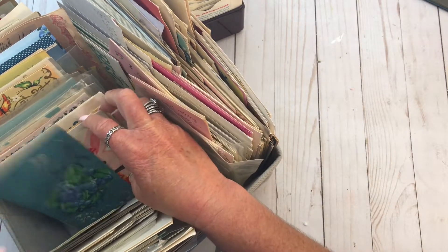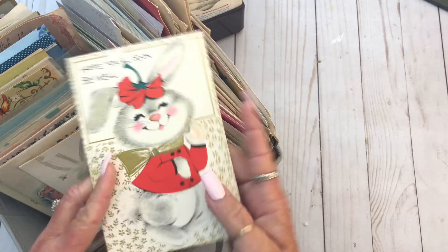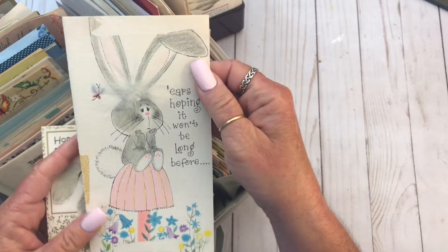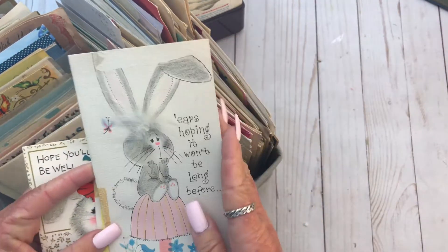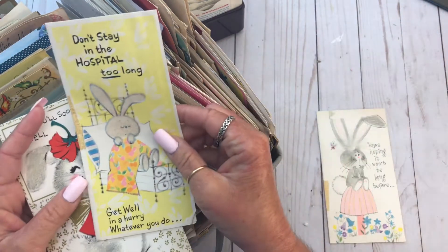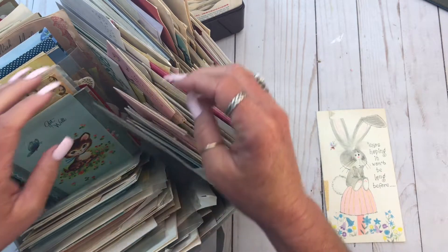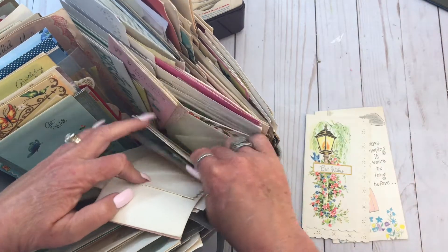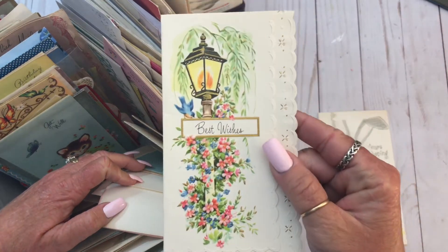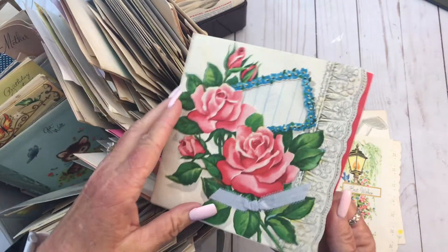I also have to get together some greeting cards. I had to order for those, so I thought I would look through these. That one's pretty cute. Actually, I think I'll send that one. Well, the top is torn a little bit. Let me put that one right there. She ordered the variety kind, so I need a get well, a birthday. Here's a best wishes one.